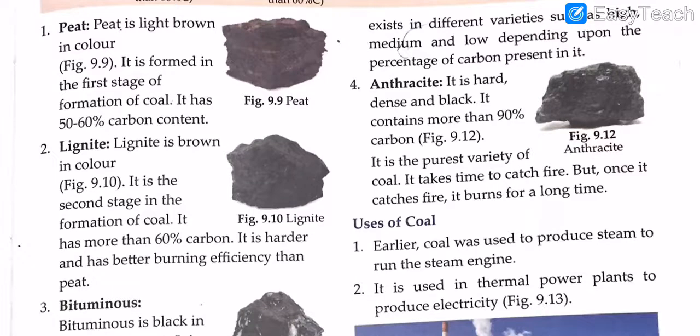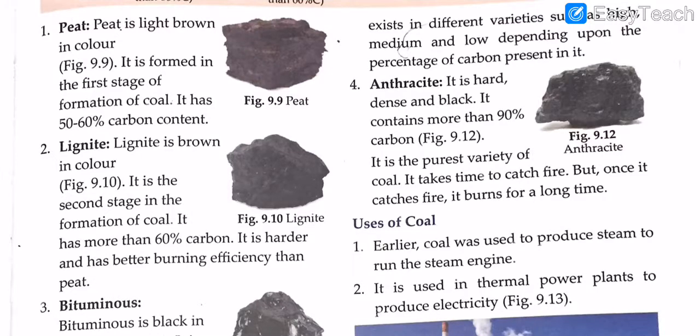It's almost like if I give you a sum, 2 into 2 into 2, at the age of a toddler, will you be able to solve it? Or if I give it to you when you were in your childhood, you will definitely be able to solve it then, right? So this is exactly what we're talking about over here. Lignite has better and more developed properties than that of peat. Why? Because it is a more developed form. It's the second stage, and it has 60% of carbon content.